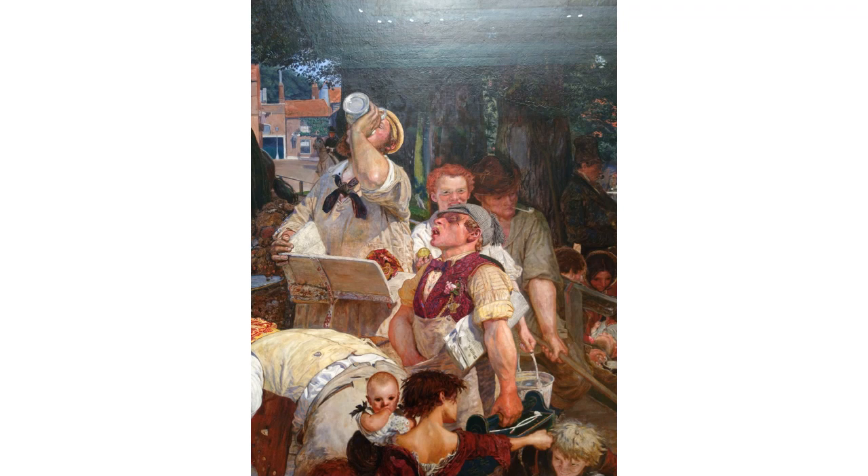The red-headed lad has been variously described as backward, a labourer with a ball of soap and a bucket, or a labourer with an apple and a bucket. Redheads were prejudiced against, as were the Irish, and in response to this the Pre-Raphaelites often included redheads in their paintings — it shocked. Under the tree, the slightly shabby gent has been seen variously as an Irishman, an idler, or Ford Madox Brown himself. Brown delighted in painting hands — they are everywhere in his paintings — but this character is the only one not showing his hand. I think it's Brown.